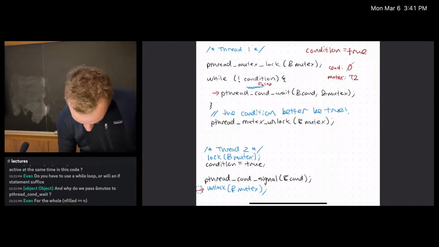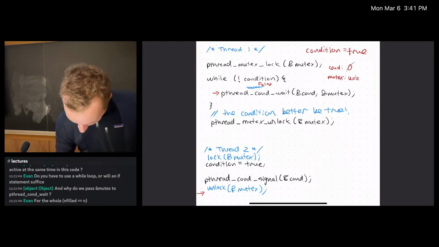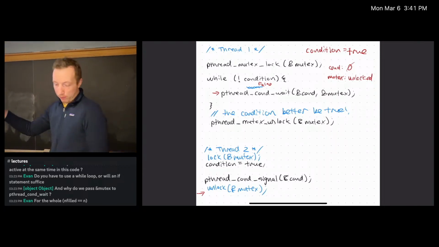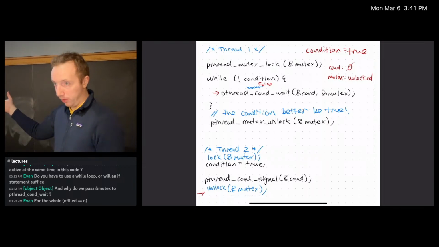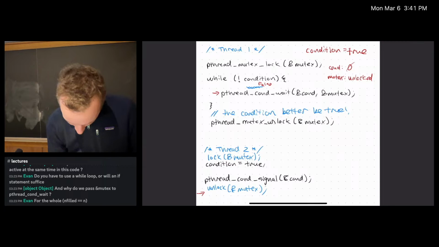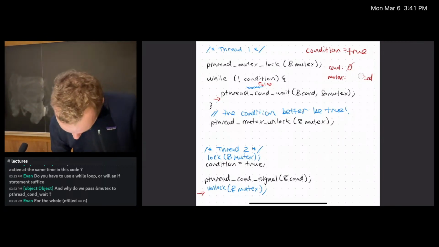So then I unlock, and now no thread has the lock. And then thread 1, which is now able to run, would go ahead and acquire the lock before it returns from wait. So whenever it returns from wait, you are sure that you have the lock.